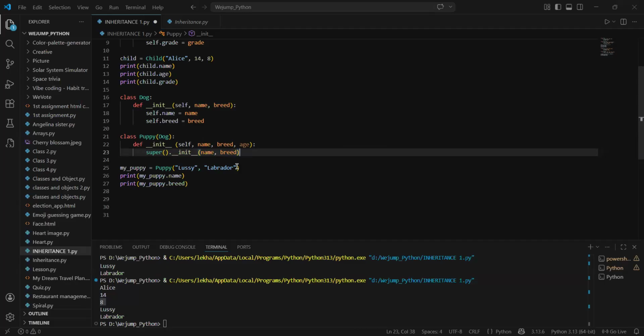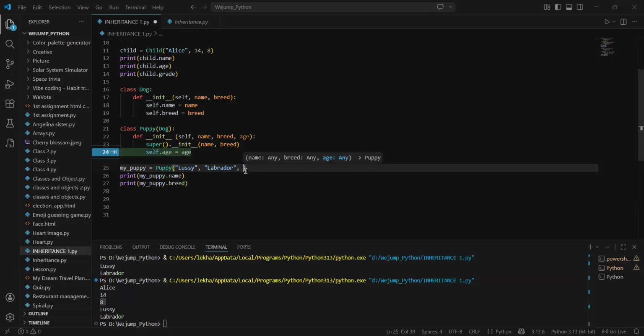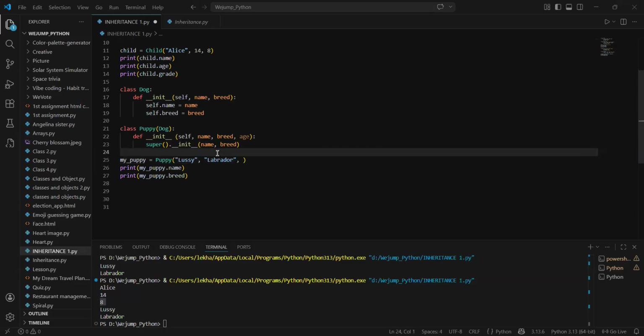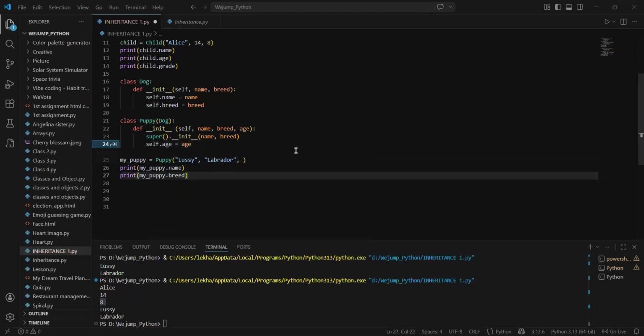Okay. Yeah, I got it. Now we give the value for age: self dot age equals age, and then in here we're going to give it the value.